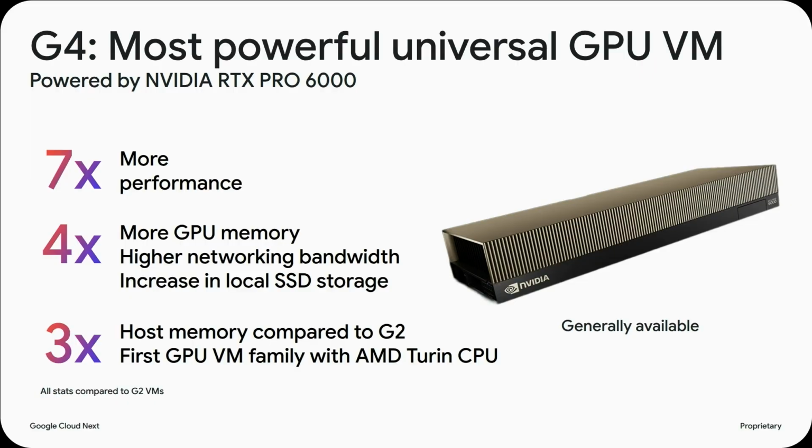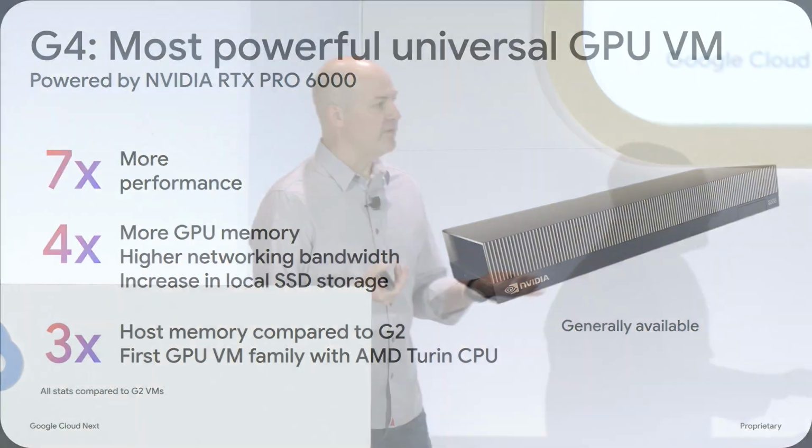It's what we call the Google Cloud G4. This is based on the NVIDIA RTX Pro 6000. It's what we call the universal GPU. This is something that sits in the middle. It's not really at the high end for massive training of classic models, model foundation builders, but it's also not at the very low end. It sits in the middle, and it's really good at a lot of different things. It can do small model inference, small model training. It's really good for graphics use cases, things like Omniverse, digital twins, simulation, things like that.